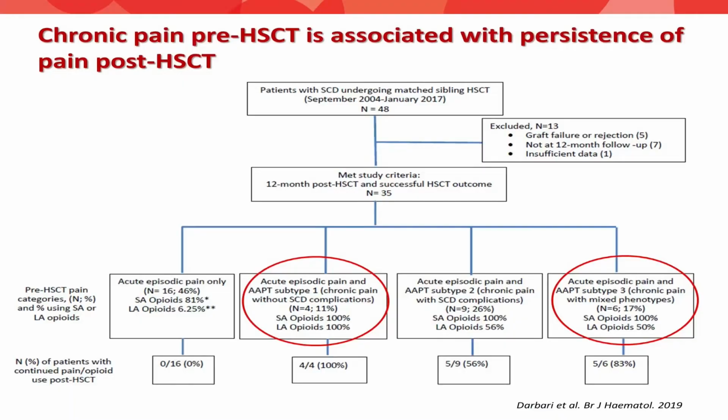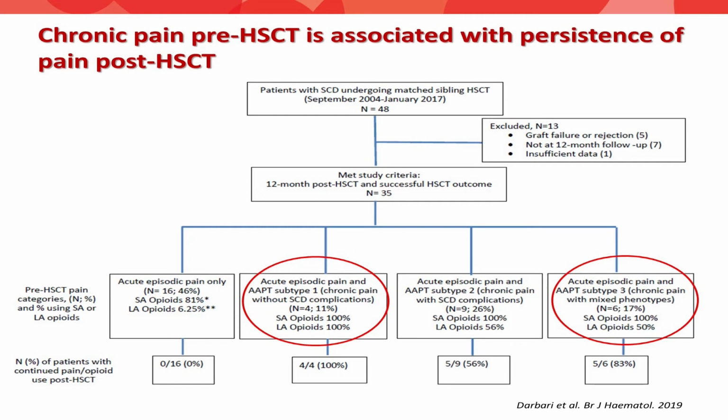And we examined at the NIH with Suile and Matt and John, looking at the patients who were cured of their sickle cell disease with bone marrow transplant, and we looked at their pain outcome. So it became clear that patients who had a mixed pain phenotype, or where we could not explain their pain before they went into transplant, were at higher risk to continue to have pain after the transplant. And this was just at the end of 12 months, because of neuroplasticity, maybe it just takes a longer time for the resolution of pain once you're cured of your sickle cell.